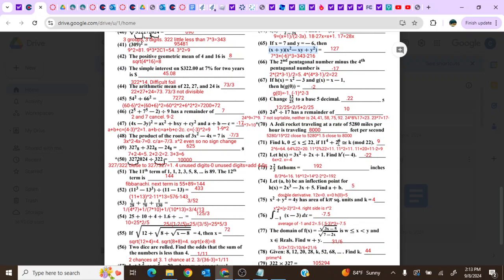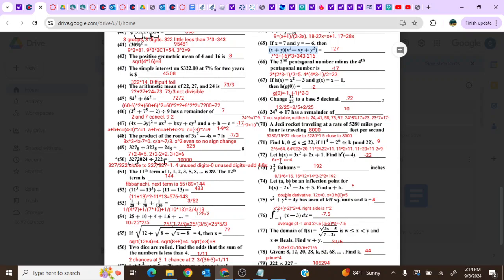72, let h of x be equal to 3x squared plus 2x plus 1. Find h prime of negative 4. Well, to figure that out, you have to take the derivative of your function. So power rule, decrease the power by 1, multiply it by your original power, you get 6x. Reduce the power by 1, multiply it by your original power of x to the power of 1. So then you get 6x plus 2. Then once you have that, plug in negative 4, and you get a value of negative 22.